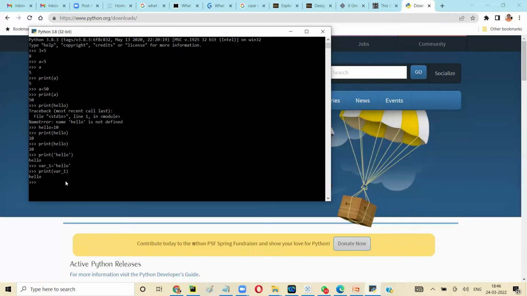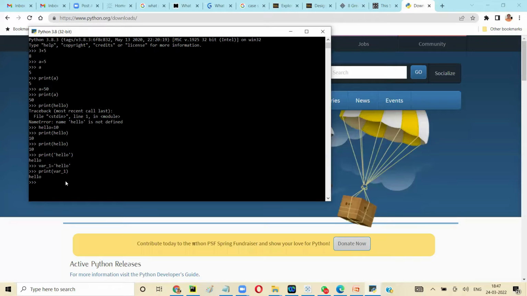So we have created 3 variables, right? A has value 50, hello has value 10, and now var underscore 1 has value hello. So you might have multiple values, of course, but let's say you want to test what is the type of the value.